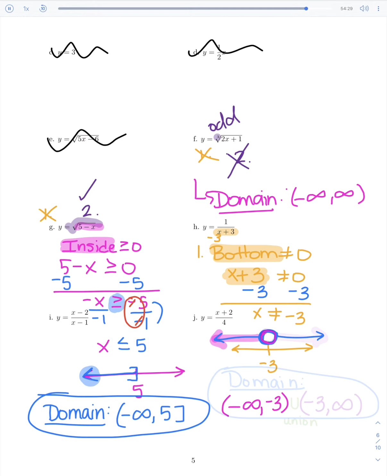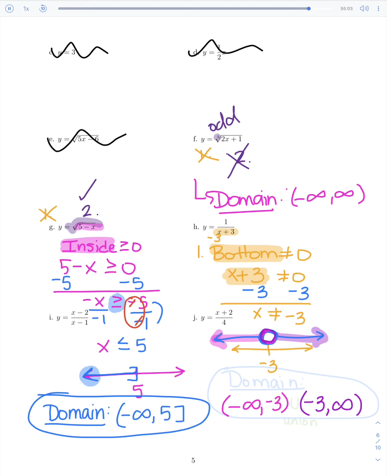You still have to do the right-hand side of the graph. The right-hand side of the graph would pick up at negative 3. Again, though, you can't include negative 3 because it makes your denominator 0, and there's that big gaping circle there. Comma, we are going to go all the way to positive infinity, though, and that will have to have a parentheses because it's an infinity symbol. Now, the problem here is I've got two pieces. I've got the pink side and I've got the purple side. How do I put it together?